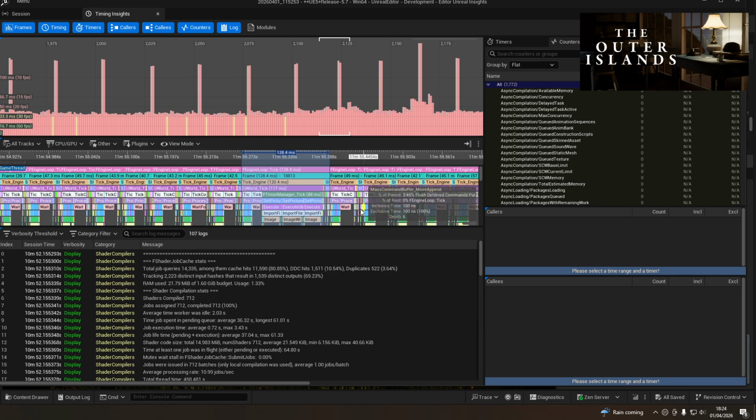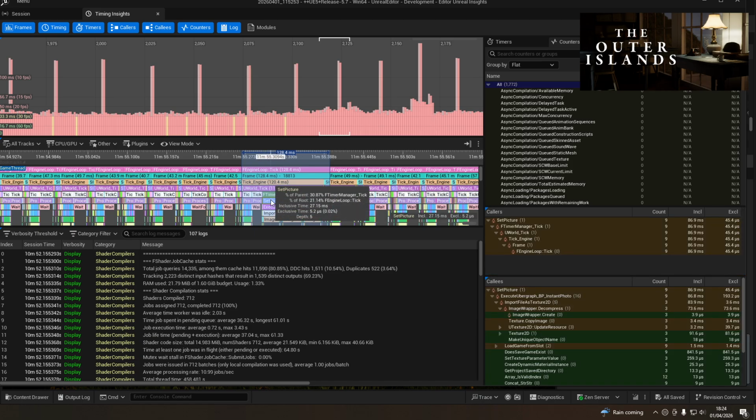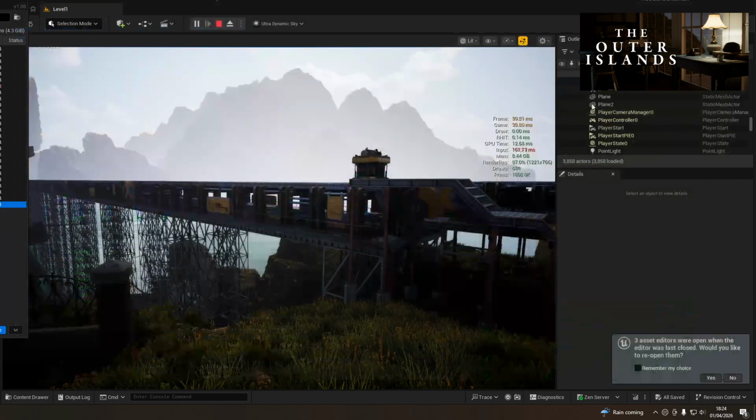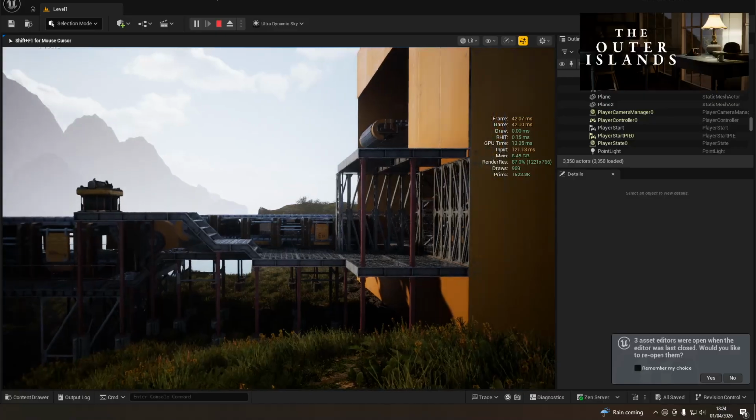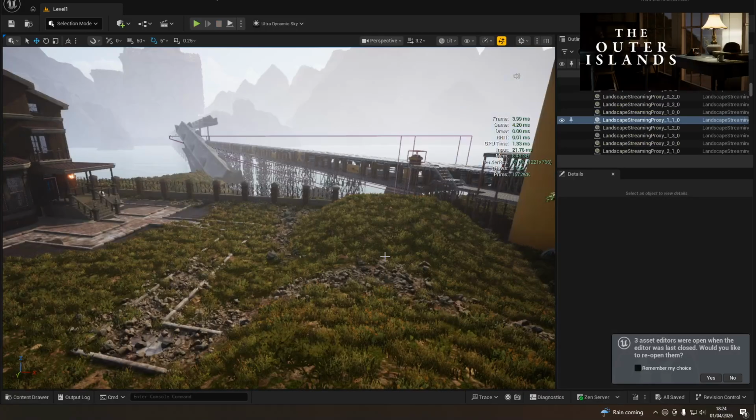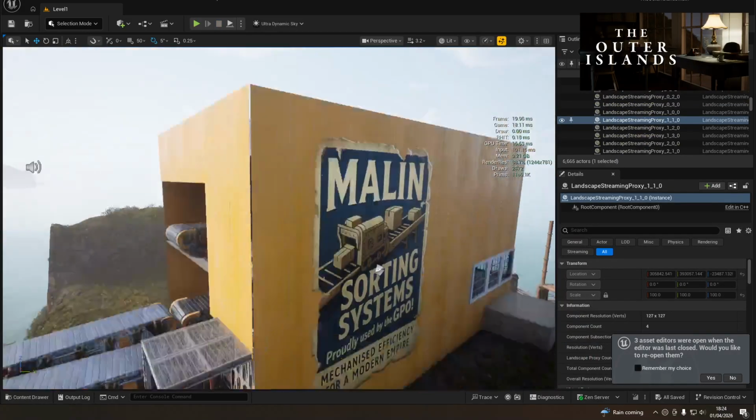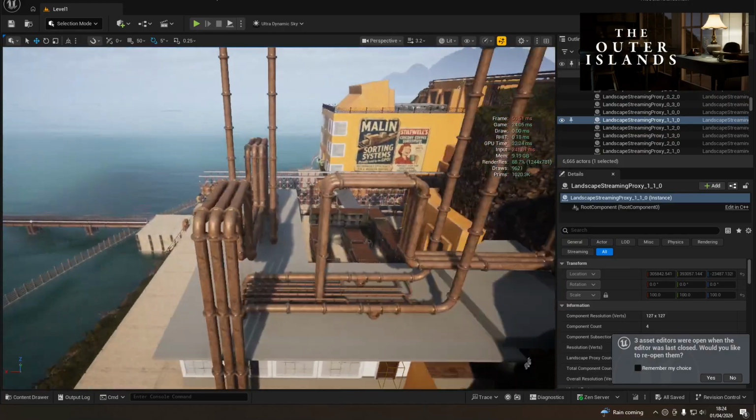Now I know what this is, but if I click on it, there we go. We've got lots more clues down here as to what's going on. Execute Ubergraph BP instant photo. Now if I was to go and find my instant photo, I'm just going to press escape now, come out of my game engine, and let's go down here.